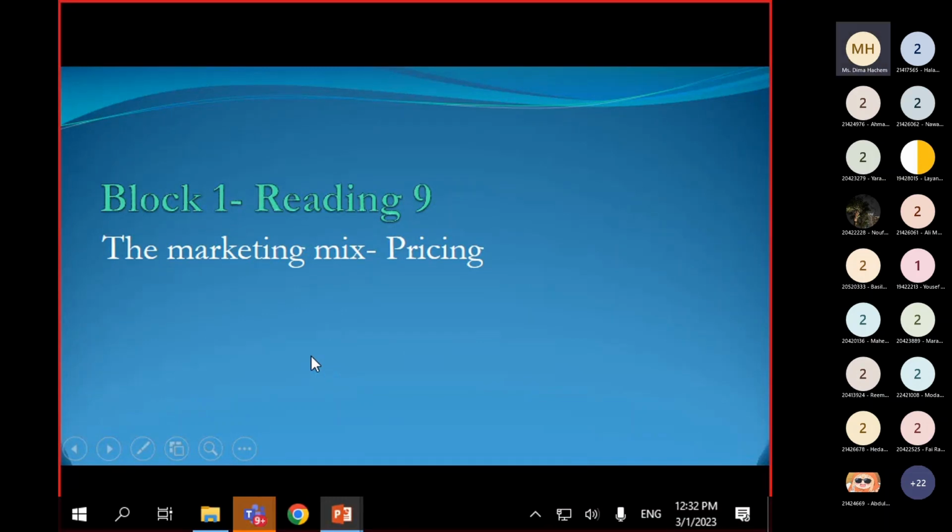Okay, so now we come to the last P of the 4 Ps, which is pricing. Okay, pricing also is a very important element to give an idea about what the product is about. Okay, what does price tell you about a product? If it's good quality or not. All right, although it's not always necessarily true. Okay, but usually a person looking at a low price would associate it with a lower quality. So you need to observe yourself if the high price was given for a good reason.